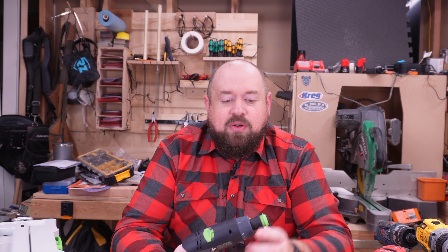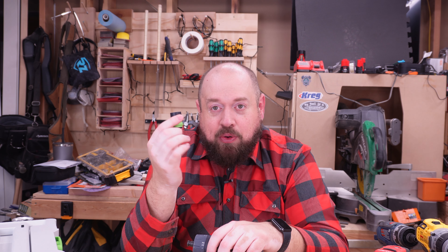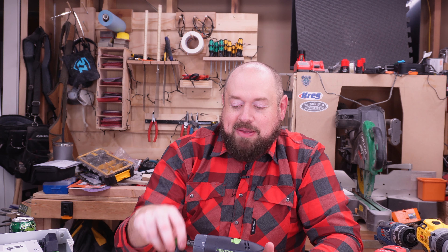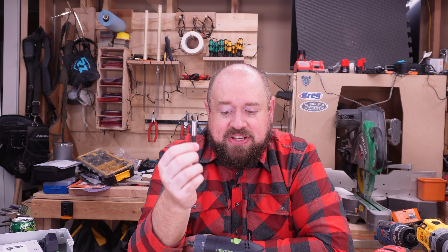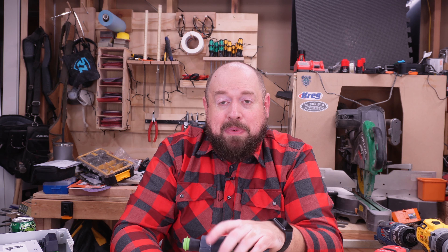What makes this tool unique? It does have removable chucks that allow you to adapt the tool to what you're doing. This one specifically comes with a quick-insert bit collet, a right-angle attachment that helps you get around corners and into tighter spaces, and more of your standard drill chuck. Now, this is not your typical quarter-inch hex bit. If you try to put in something that's quarter-inch hex, you'll notice it doesn't fit at all. That's because this is what Festool calls CentroTec — their own proprietary bit system, which is different than your quarter-inch hex. They do provide in the box an adapter that goes from CentroTec to quarter-inch hex. It is not a locking bit adapter; it is simply magnetic, but it does allow you to use it with other bits. If you're looking to use the proprietary bits, be prepared to pay a little bit of money.